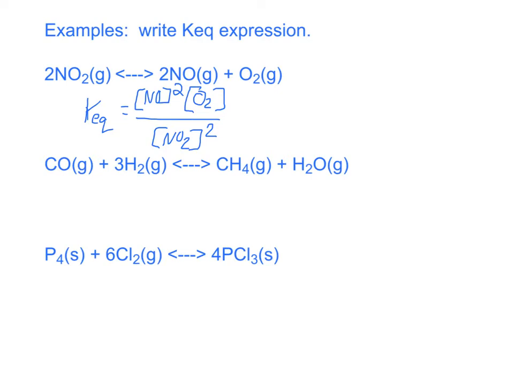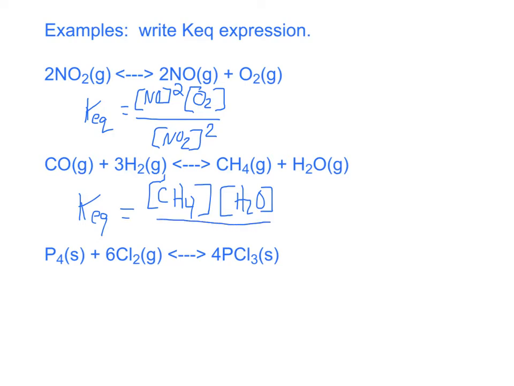All right, so the second one, we have now a reaction between carbon monoxide and hydrogen to give us methane and water. And again, the first thing we're going to look for is, are they all gases or aqueous? This is an all gaseous reaction, so the Keq becomes pretty straightforward. We're going to put the concentration of methane multiplied by the concentration of water.